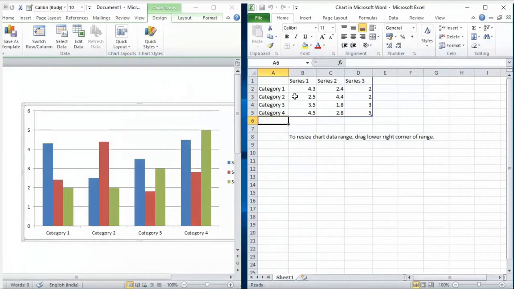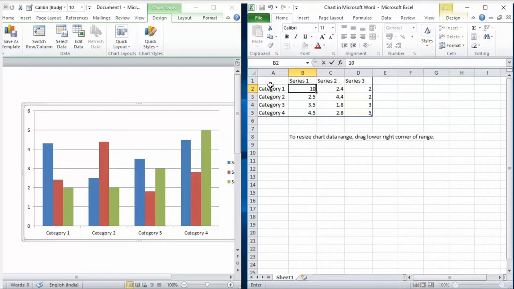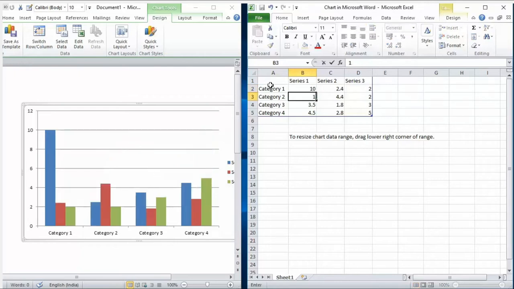Your screen splits and the chart appears on the left in a Word document, while a Microsoft Excel spreadsheet with the chart's dimensions appears in another. You can edit the exact dimensions of your chart in the Excel spreadsheet your computer provides. Your changes automatically appear in your Word document.